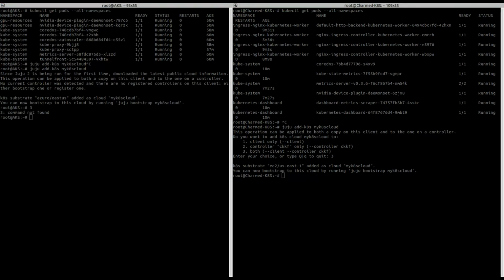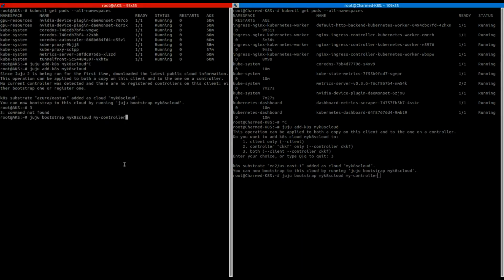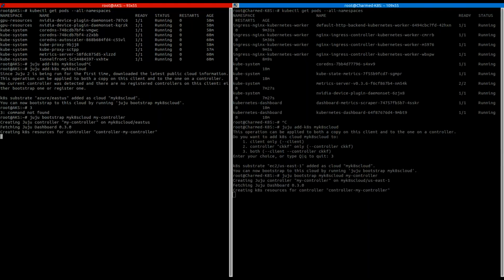And now we can bootstrap Juju on both Kubernetes clusters. This is going to take some minutes, so we can accelerate that for this demo.